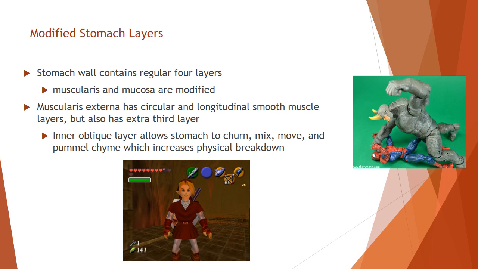The muscularis externa layer has circular and longitudinal muscle, but also has that third layer, which is the oblique layer. And this makes sense because the stomach needs all those extra muscles because it's moving around all this food. It's trying to stir the pot, so to speak, and break these things apart, and help break down the actual food. So pummel it to pieces. You need muscle to do so, right? So it makes sense the stomach would have this. It's a very logical sort of adaptation to have.